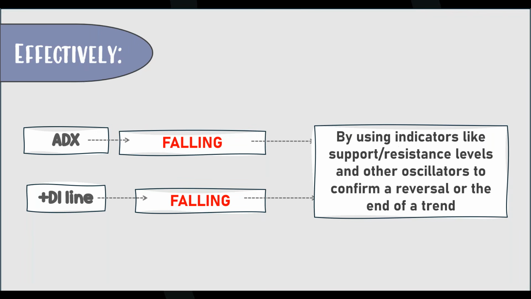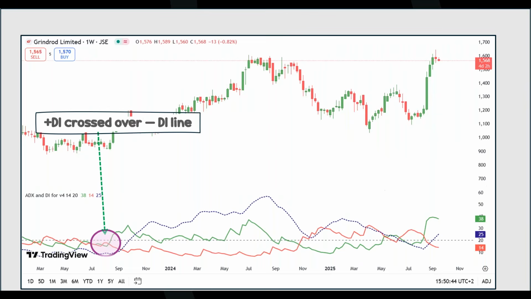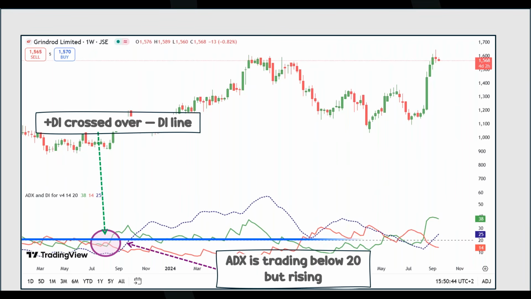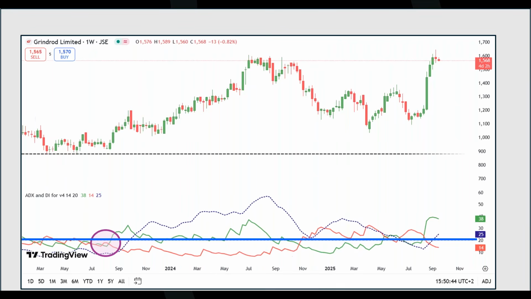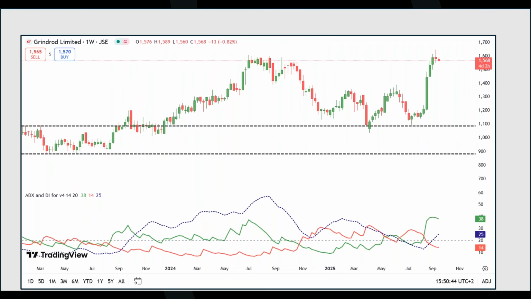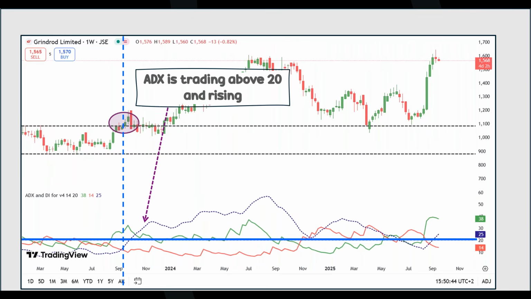But you can't use these independently. You still have to draw your trend lines and your support and resistance levels in order to know when to be getting out or getting in. So in other words, that was a crossover there. Your ADX was below 20, but it was rising. That gave you a buy. And once it breached that resistance there, can you see it's starting to rise? That says stay long or buy.